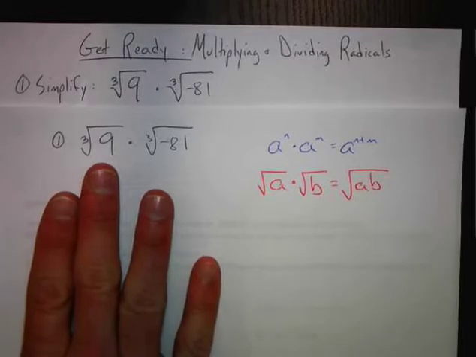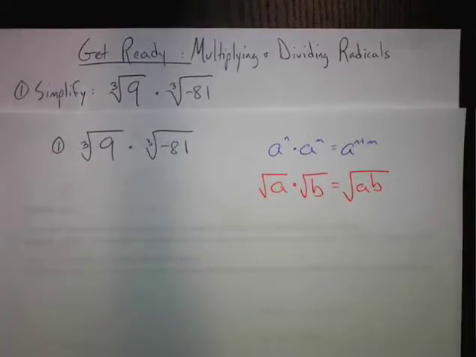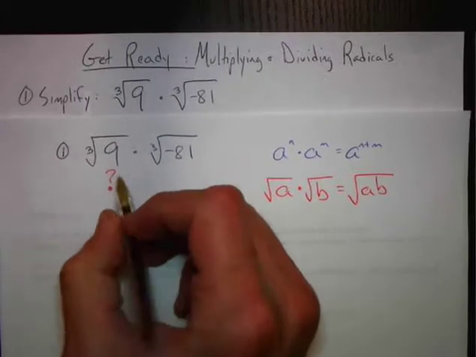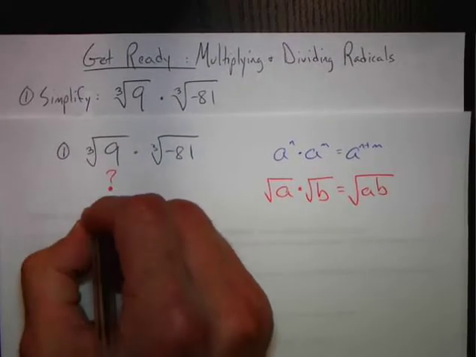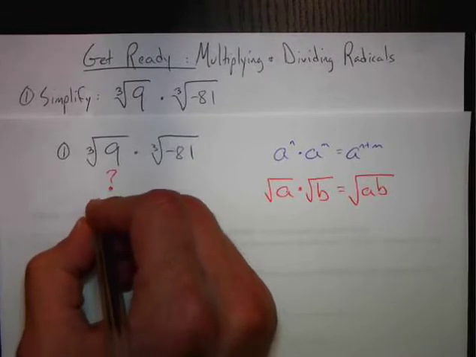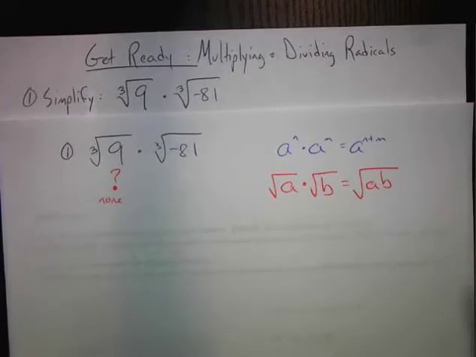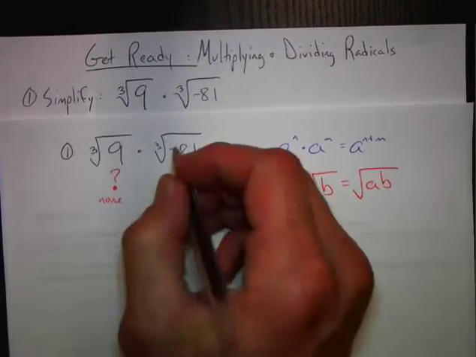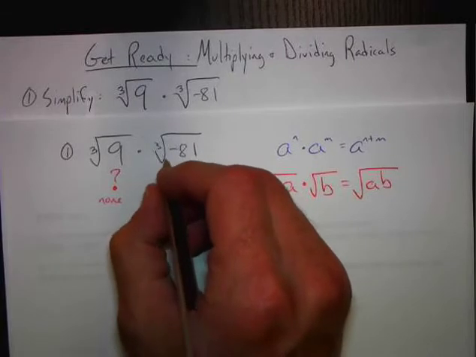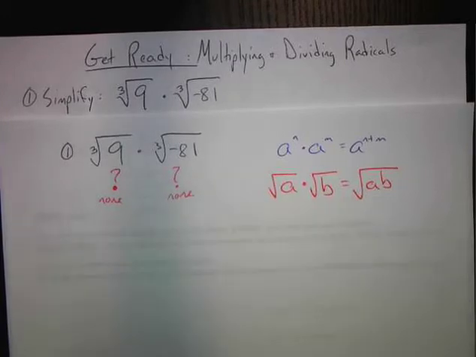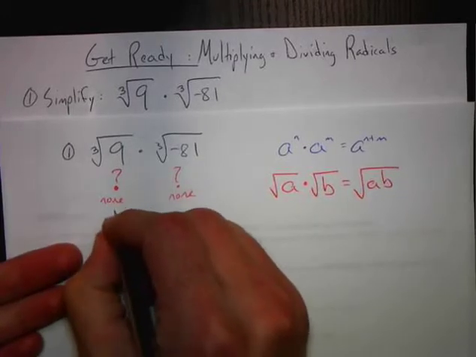We go to number 1 and we read here, this is the cube root of 9. Remember what the cube root is asking: what number times itself 3 times gives you 9? So we're thinking, what number times itself gives you 9? And there's no rational number, so there is none. Then you move on to the cube root of negative 81, and you're thinking, what number times itself 3 times gives us negative 81? And again, there's nothing there as well. So then it's like, darn it, now what?